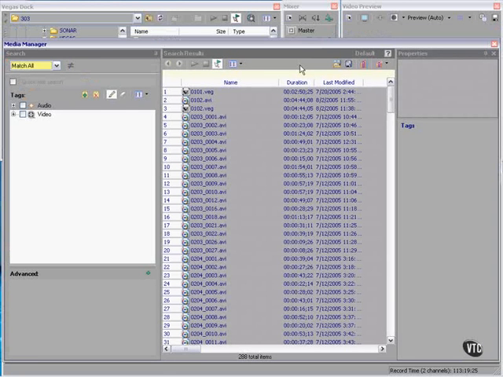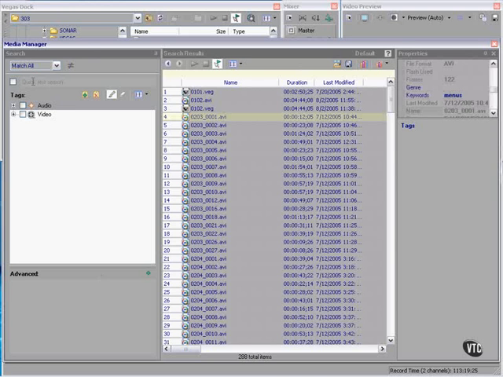The Media Manager is a powerful tool which allows you to create a database of all your files and then query that database on various criteria to find exactly the file that you want. Be advised, it's not for the faint of heart in the sense that it requires a significant investment up front to get everything just the way you need it to be. Let's take a look at the screen areas.